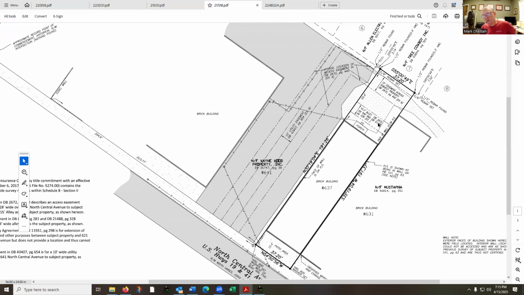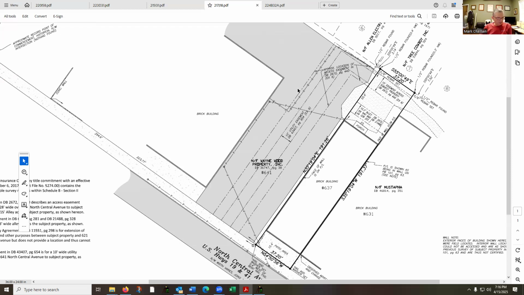But you've got this deed book 2672 that's got a 10-foot alley. You got another one that shows a 10-foot alley. This is basically saying that these people next door, Mustafa, they have a right to come up this parking lot and cross our property 10.3 feet wide to get into their property. That's probably a delivery door. It's probably a restaurant or a flower shop, and that's how they get deliveries. Although this other easement goes all the way up to the back property line and cuts across to serve them. So we both benefit by these easements and are burdened by these easements, which is pretty neat stuff.